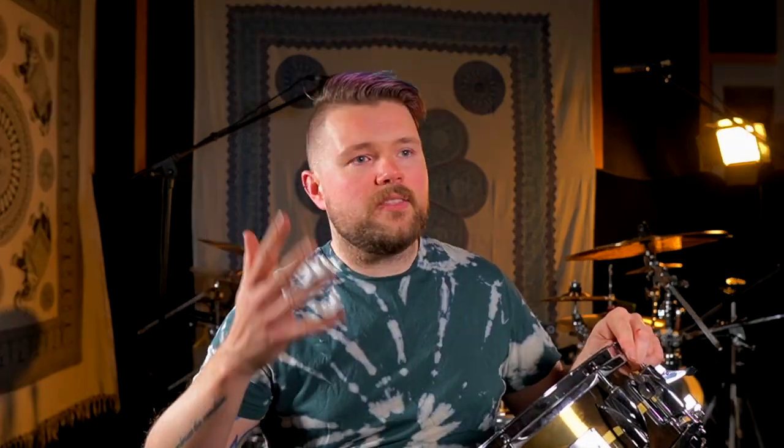It's made by Sonor. Sonor is one of the best drum companies in the world, in my opinion — they've been called the Rolls Royce of drums. It's a brass snare drum, and the size is very unusual but very cool: 13 by 5.75. It has modern teardrop lugs and the very smooth Sonor Dual Slide Snare Strainer. The cool thing about this snare drum is that it has two built-in snare mufflers — one on each side. One is called the Felt Muffler, and the other I think is either wool or a heavy slab of cotton. This is one of my favorite snare drums ever built, so let's just hear it out.